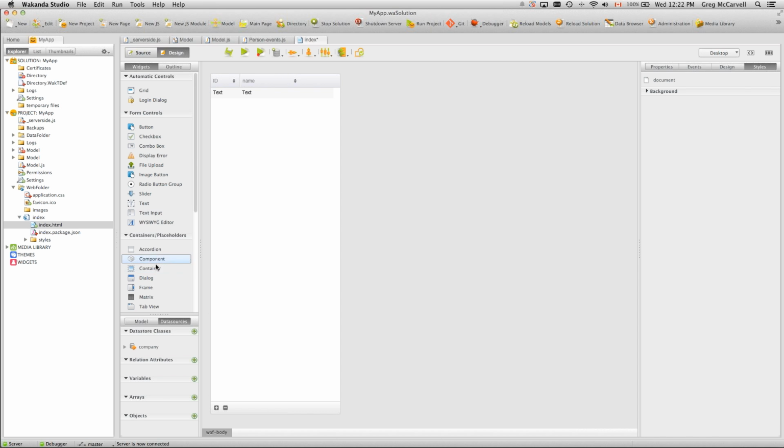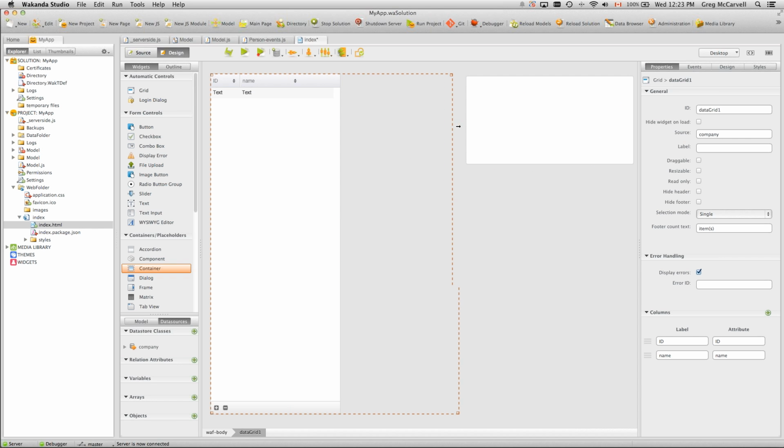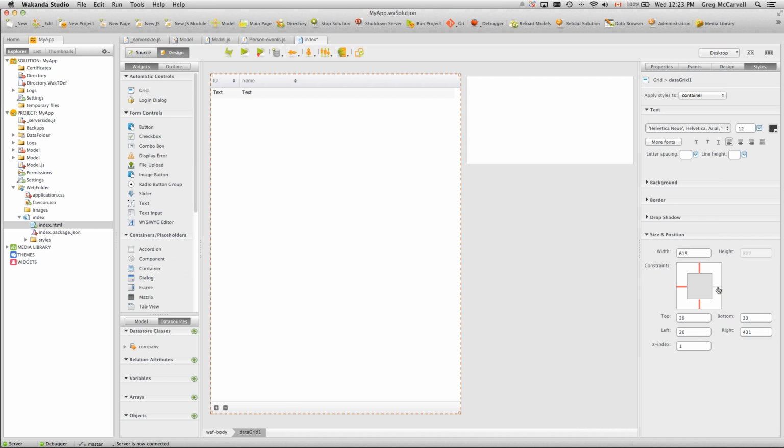Let's take a container like this, and we can actually create maybe a detailed view. I'll build as best an interface as I can right now. So I'm going to actually change this. Companies would normally have a lot more data. But let's take these styles and constrain this to both sides, so it's going to grow both horizontally and vertically.